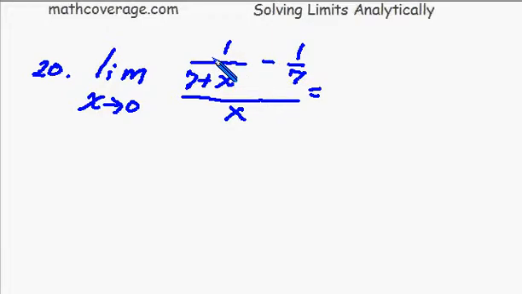And so we've got this lovely looking problem where we're dealing with fractions and students do not like dealing with fractions. So anyway, we've got 1 over 7 plus x minus 1 seventh all over x as the limit as x goes to 0. So what we're going to need to do here is get the numerator all in one single fraction, and you do that by getting a common denominator.